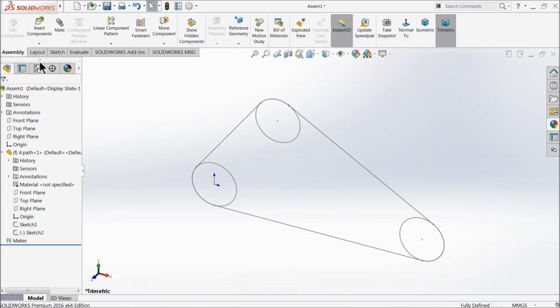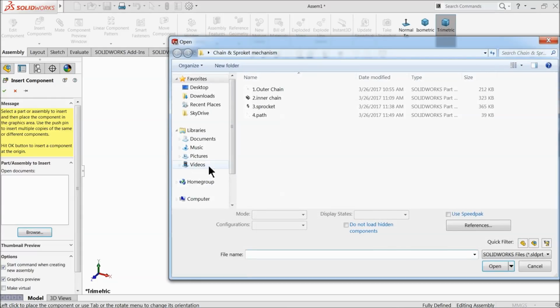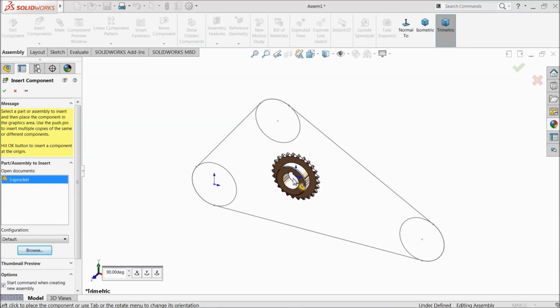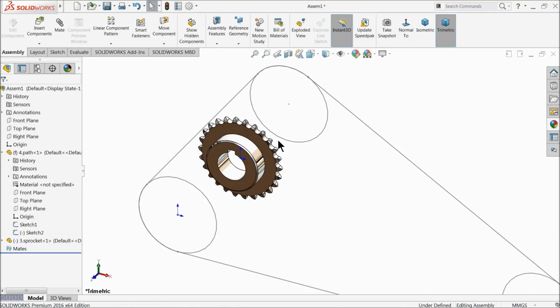Now we will change the plane. Browse our next part, sprocket. Okay.